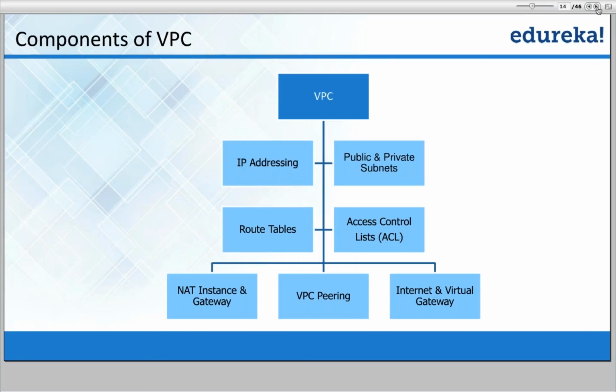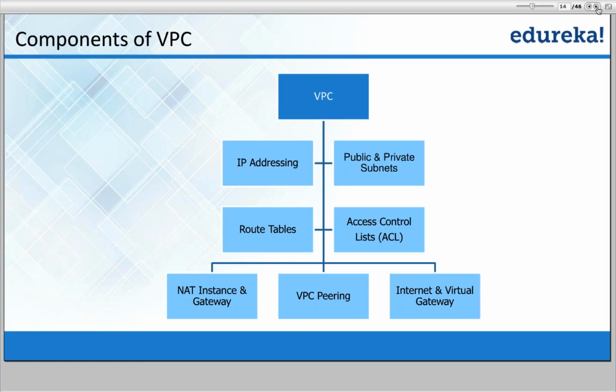All right. Now these are some of the key components. You need to understand each of these components if you want to use VPCs successfully. Within a VPC, you have to understand IP addressing. So there are private IP addresses, there are public IP addresses. You can use elastic IP addresses as well. The same things that we've seen before with EC2 instances are also possible inside of a VPC. Private, public, and elastic.